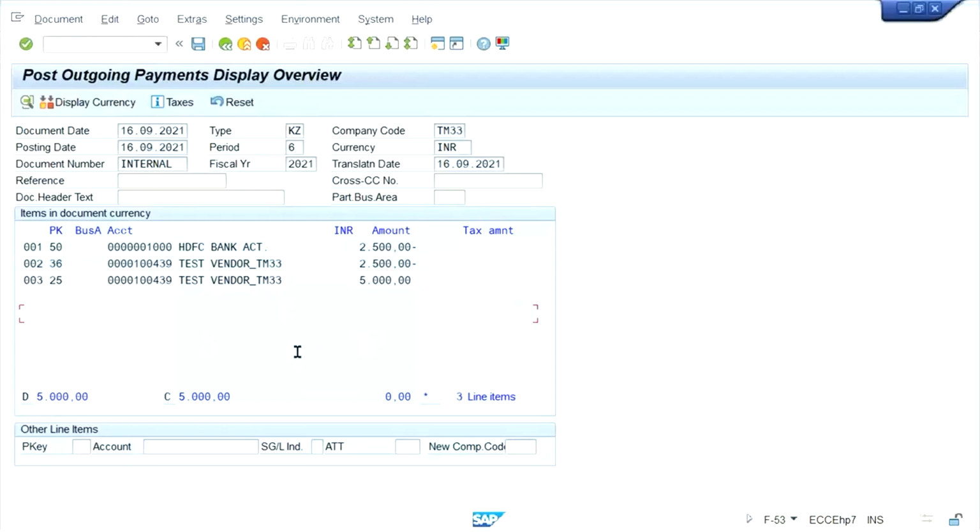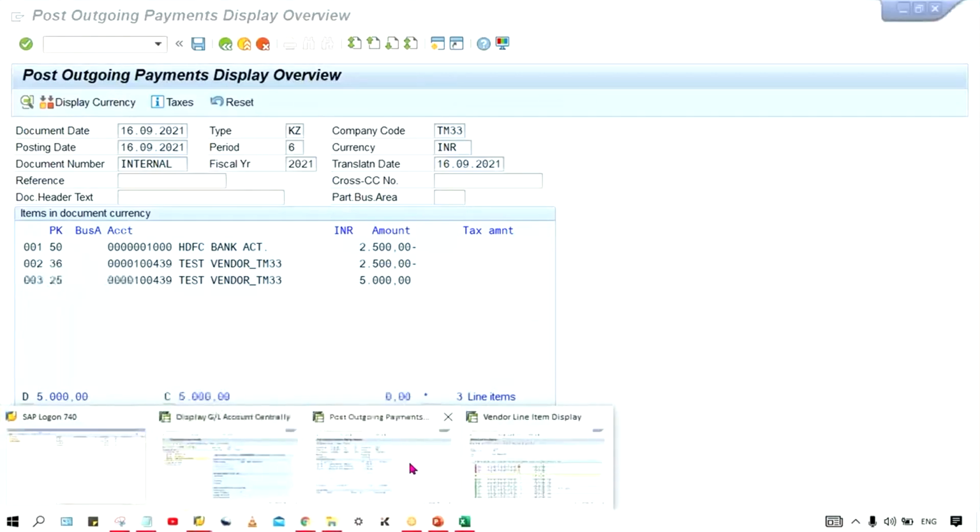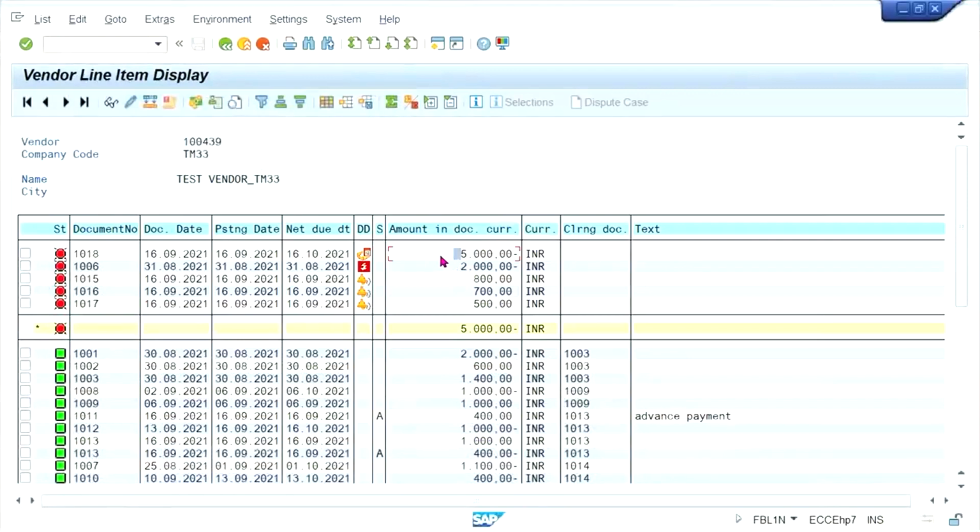Okay, pretty simple, guys. Generally, what happens in a residual item? The system is going to clear this document number 1018, and one new line item is going to be generated, right?